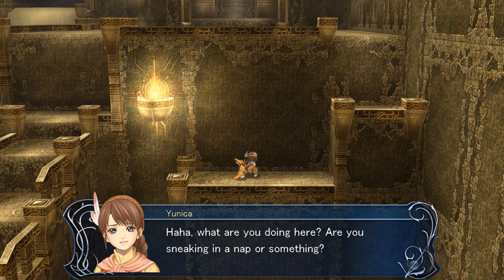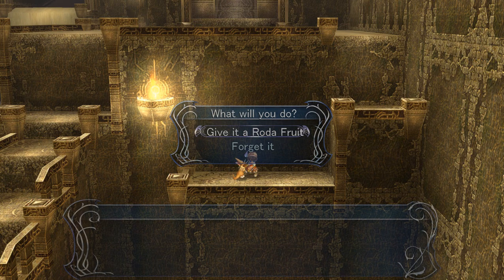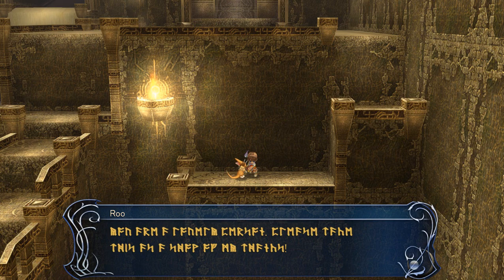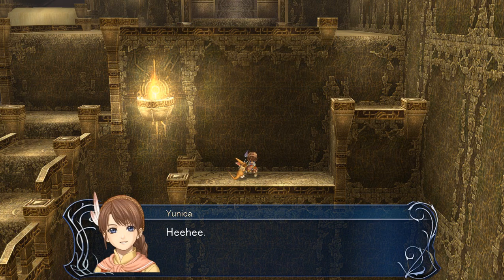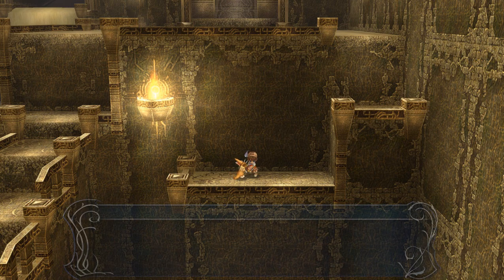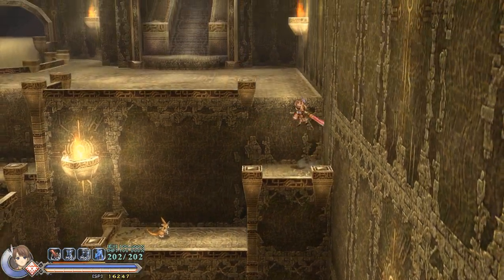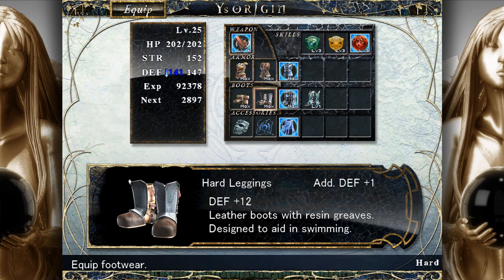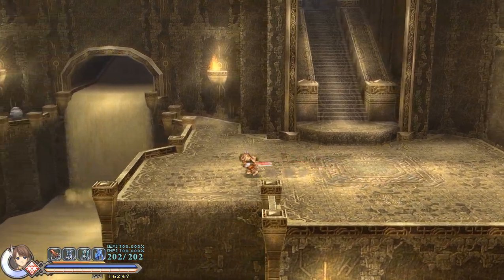The roo appears to be hungry. What are you doing here? Are you sneaking in a nap or something? You've got that hungry look in your eyes. We're gonna give him that fruit. Thanks, I'm starving up here. And we got some Sylphin boots, guys. Thanks. These should come in pretty handy. Where was he keeping this? But, yeah, let's go ahead and equip that. And slight increase, 17. That was like 5 defense, so not bad.